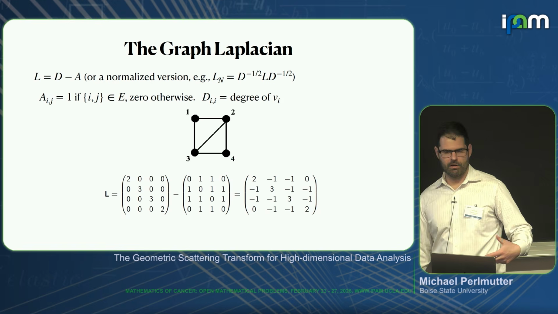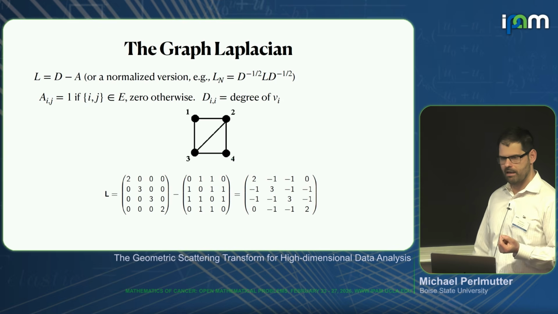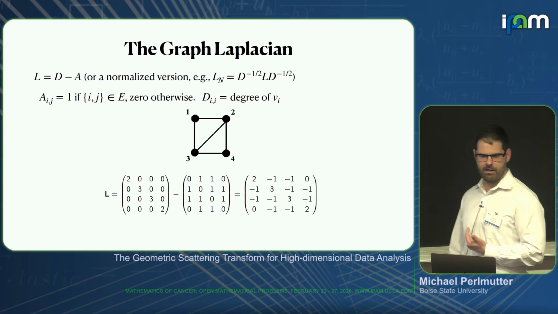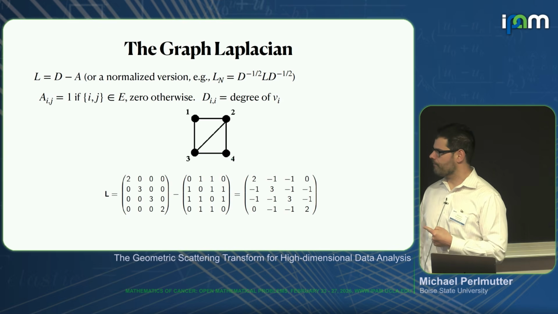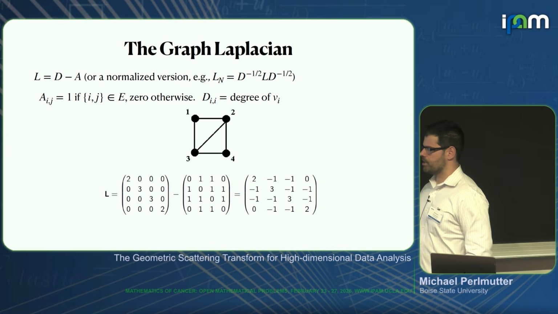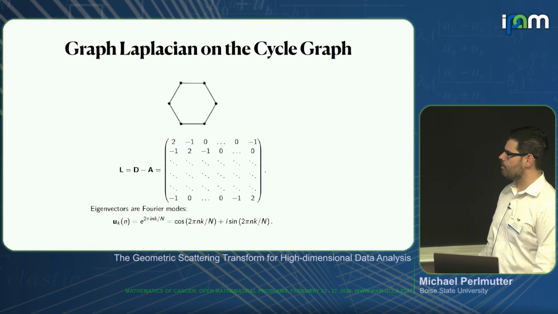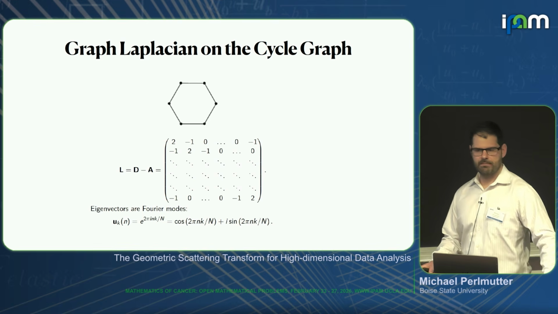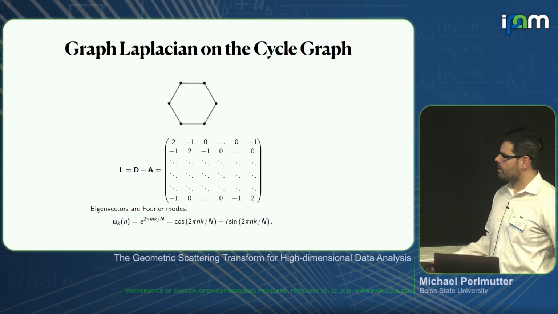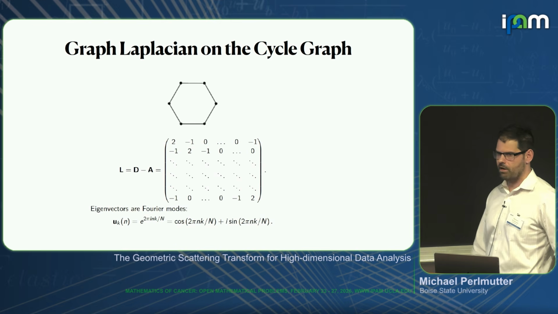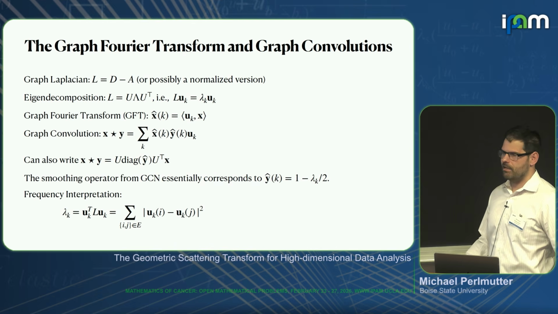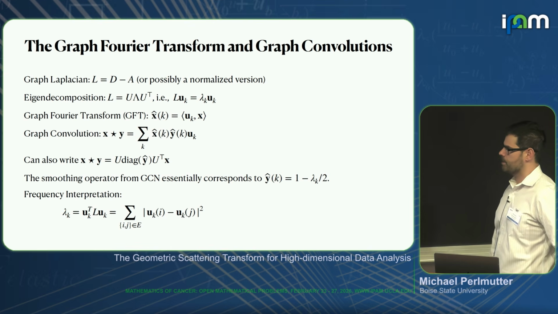Now, the spectral neural networks are based on interpreting every column as a function defined on the vertex set. And the key object here is going to be the graph Laplacian, where you take the adjacency matrix of the graph and the diagonal degree matrix, which just counts how many friends each node has, and you subtract them. What's worth noting is that in the case of a cycle graph, this matrix becomes, up to a constant multiple, the discrete second derivative, and its eigenvectors are known in closed form, and they are classical Fourier modes. So we can think about these eigenvectors as being a generalized Fourier basis.